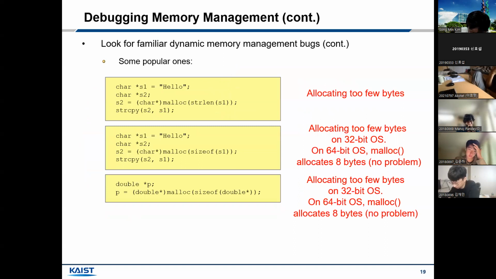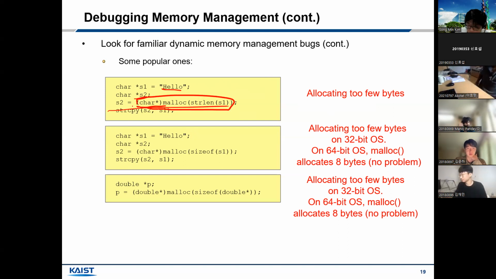Let's continue with these typical errors. For example, you try to copy this into this, and in order to do so, you allocate some space where the size of the space is found by string length.